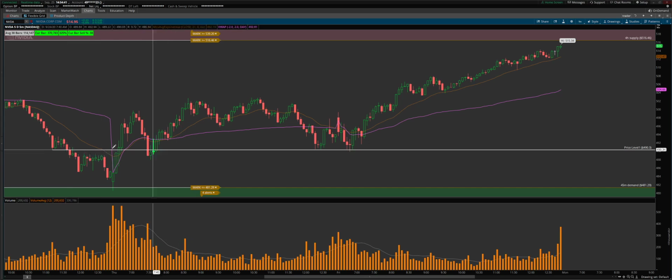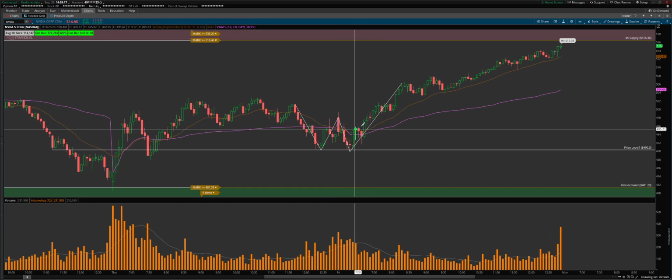So we have a multi-day support here that formed, right? So we bounced here Thursday. Went higher, dropped back down. We weren't able to crack it again. So now, what am I looking at here? What does this look like? A clear double bottom. Boom. So now, if you had this support trend line drawn, you would have seen this.